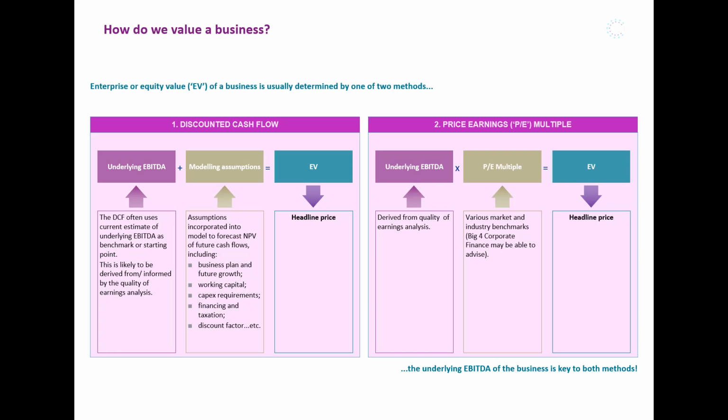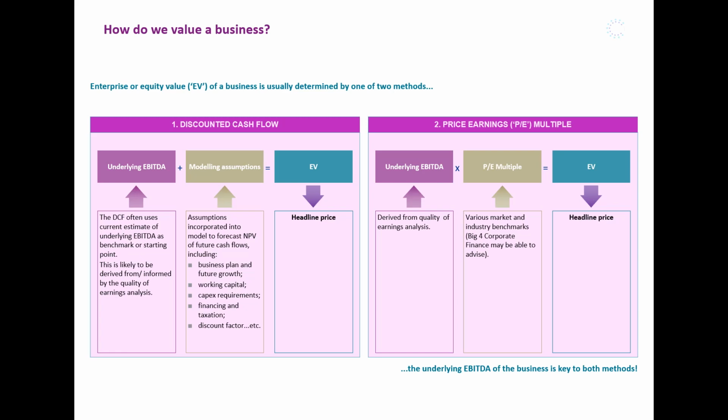So the next component of the factor is the multiple, right? It says PE multiple here, but as we're using EBITDA, the correct terminology is actually EV multiple, or enterprise value over EBITDA multiple. It depends on what metric we're using. As I said before, it could be sales for the first part and then a multiple of sales to get to your EV. But typically, the standard approach is to take underlying sustainable EBITDA times your EBITDA multiple, or EV multiple, equals your EV, equals your headline price.